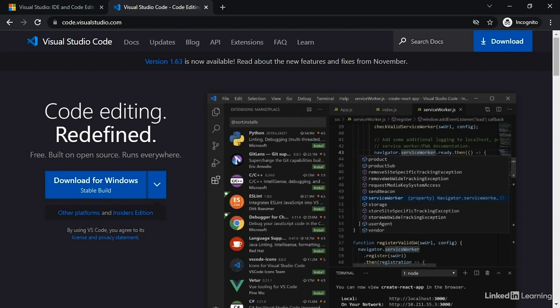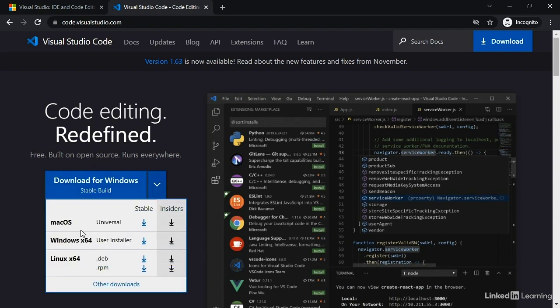And Visual Studio Code is an IDE that, well, runs under Windows, as it says here. But if you look closely, you'll see that it's also available for macOS and for Linux. So it runs everywhere. And it's free. Oh, and it's open source. So you see the 3 claims right there, right over the download section.